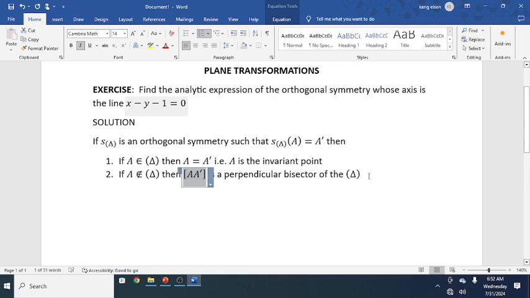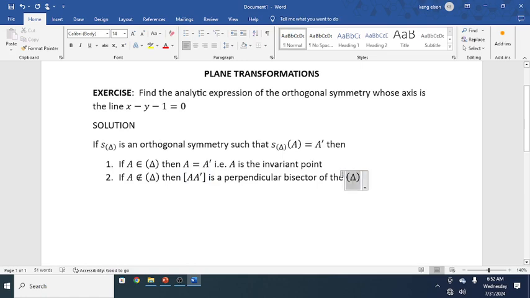So that is basically what an orthogonal symmetry is. If the axis is a line, you call it an orthogonal symmetry. But if the axis is a plane, we call that transformation a reflection. Think about you standing in front of a mirror, that is the axis. All points on your body are mapped onto other points, your image inside the mirror, and the distance between any point and its image from the mirror is equal. If you draw a line joining a point on your body to its image via the mirror, that line is going to be purely horizontal, provided the mirror was vertical. I'm just trying to give a practical example.